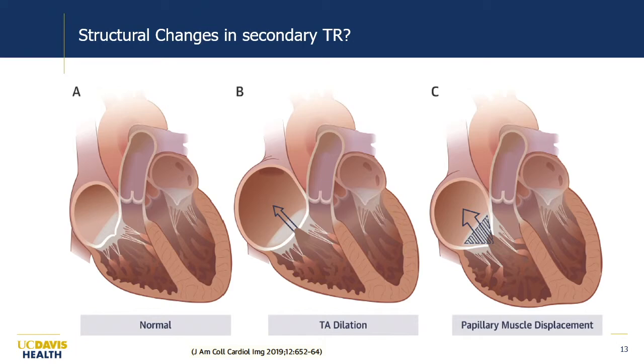Then here's another mechanism of tricuspid regurgitation, in patients with chronic atrial fibrillation. The left ventricle may be okay, the mitral valve is okay, the aortic valve is okay, there's not a lot of pulmonary hypertension, but you get chronic atrial fibrillation and massive right atrial dilatation. The tricuspid annulus just gets pulled apart, and you get loss of coaptation. As you get loss of coaptation, you get a fair bit of regurgitation as a result. So that's one mechanism of pure isolated tricuspid annular dilatation.